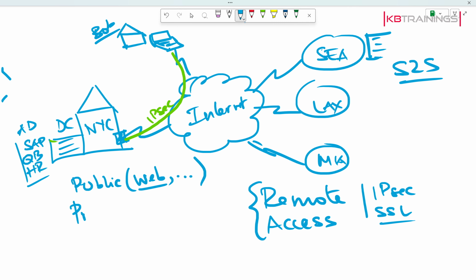And you have some servers that are private, like your HR server, Active Directory, Windows Server, or SAP. These are private resources. For public resources, anybody on the internet can go to it. For private, you need to create some kind of connection between your workstation and the data center.